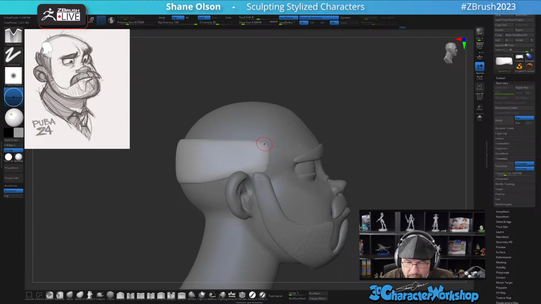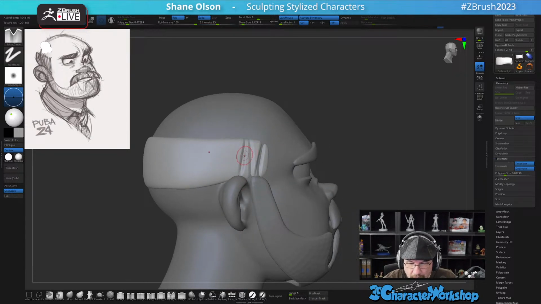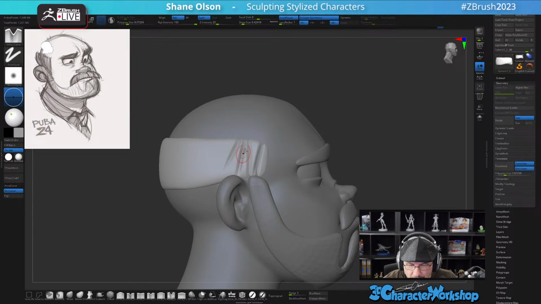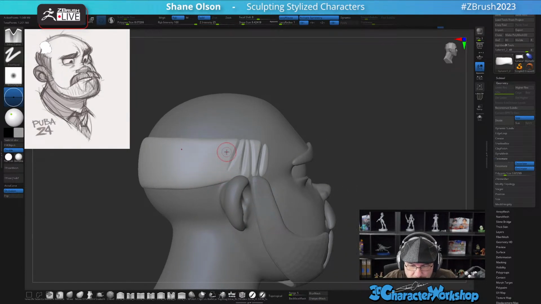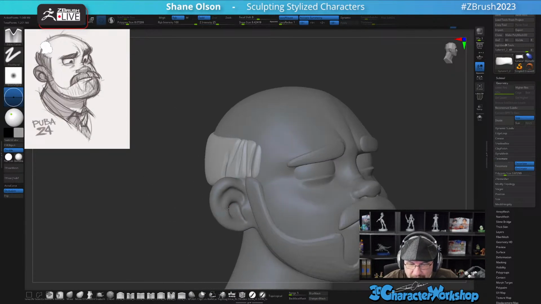Okay. That's better. And so basically, I just go through and make these hairs. Just kind of try and vary them up.